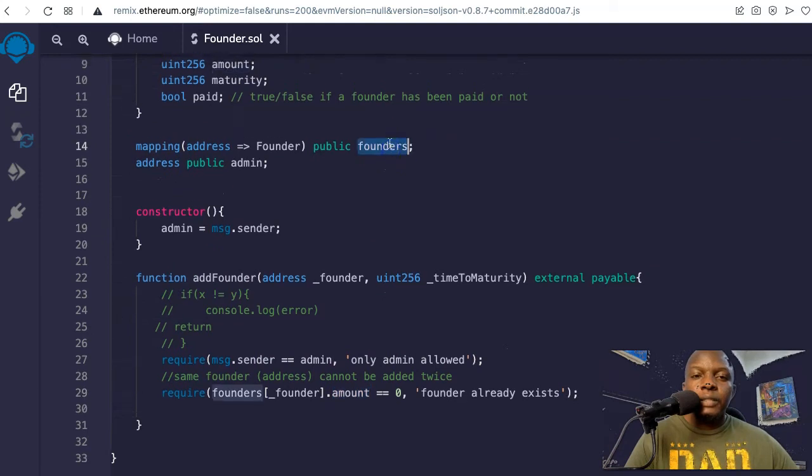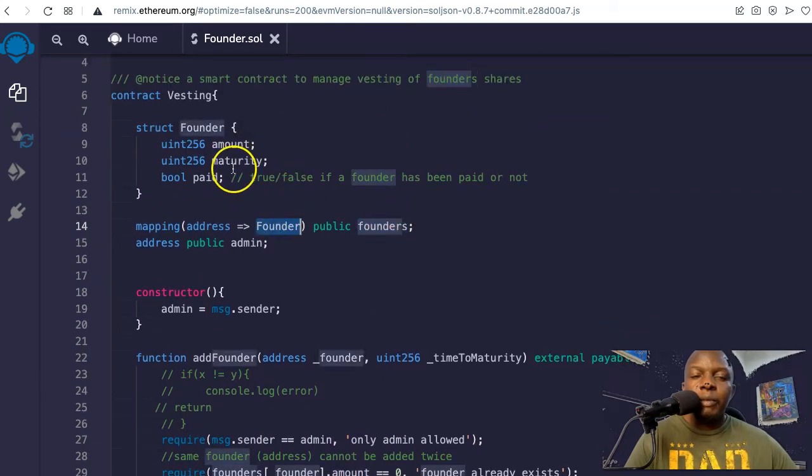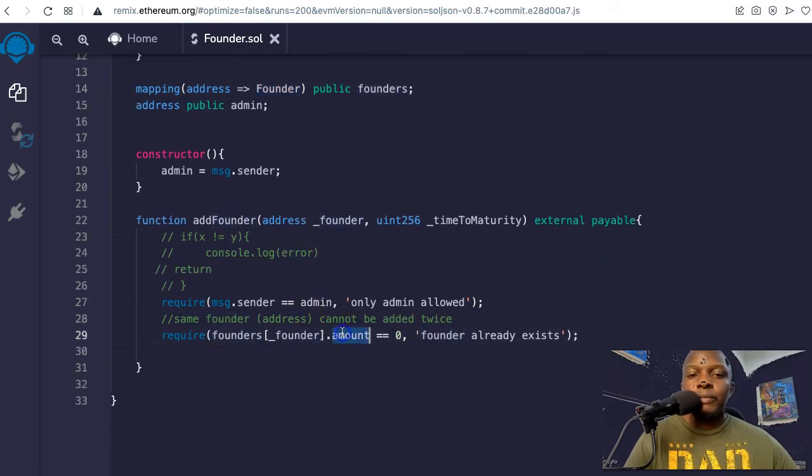So this founders points to this founder, which has amount, maturity, and paid. So we're trying to retrieve the amount. Okay, so every time we put this, the amount must be empty. That's what we're saying. Make sure that the amount is empty when we are adding a new address or a new founder. Okay, if it's not empty, that means the person has been added before and allocated a certain payment or fee. You understand? Well, that means we've added the person before and given them shares. So this line makes sure that somebody cannot be added twice.